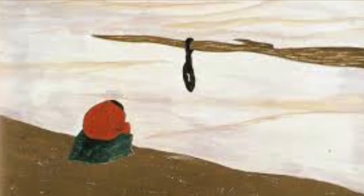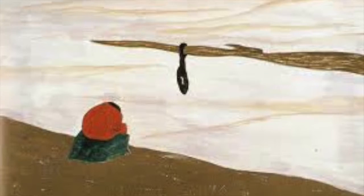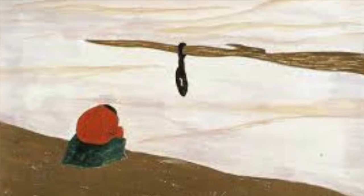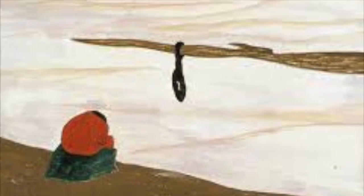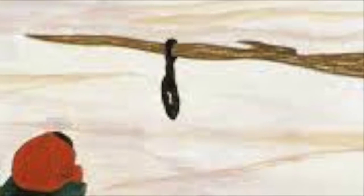This shocking image is simple, containing only the figure hunched on a rock, a noose hanging from an empty branch, the ground, and the sky with scattered clouds. The amount of open space and lack of any other people or objects around the figure creates a sense of isolation and prompts the feelings of the figure's despair. In addition to the loneliness, the image of the noose is powerful. It strikes terror in hearts at the violent killings of human beings. It also draws the viewer's attention since the black coloration is the darkest shade in the image and is placed in the center of the piece.